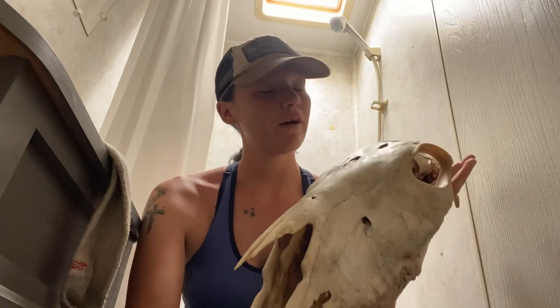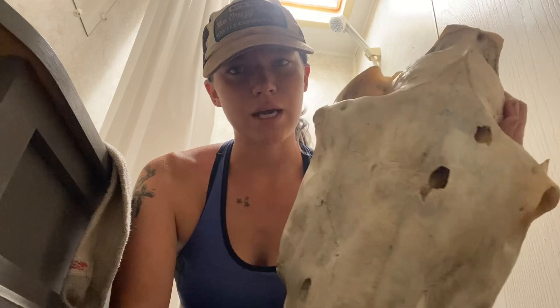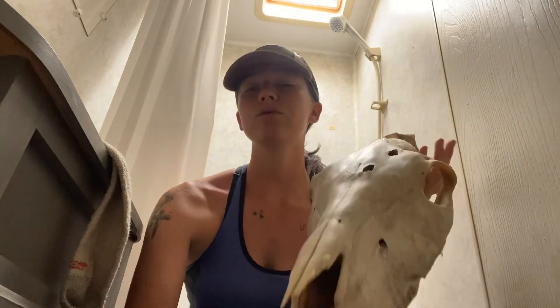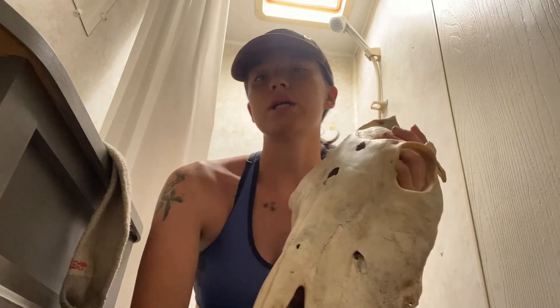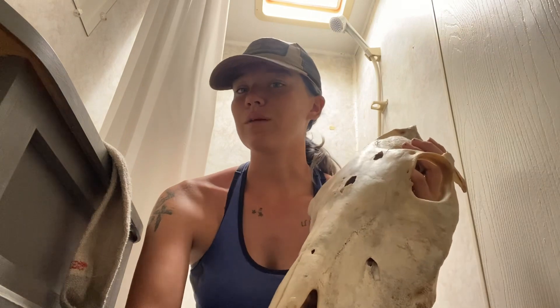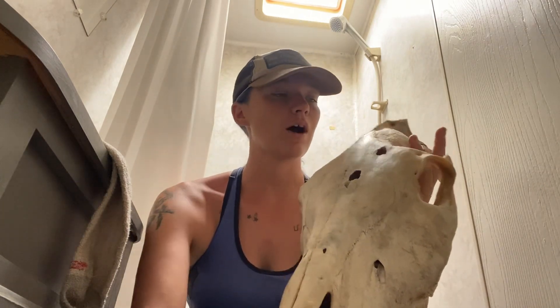And that, my friends, is how you preserve an animal skull. You may not really be able to see it, but now there's kind of a glossy finish to it, just because of the type of glue that I use. Some people will go over it two or three times. They might soak it longer, they might wash it longer — it kind of just depends on personal preference. If there's still skin on it, you might have to borrow the skin off.